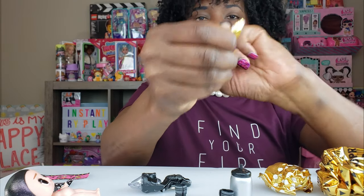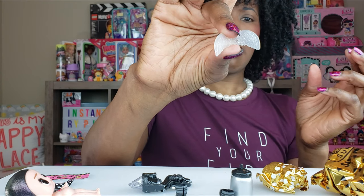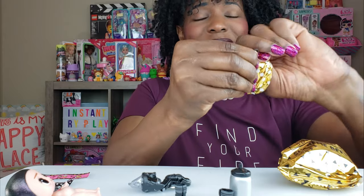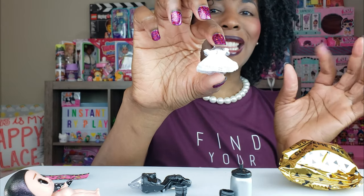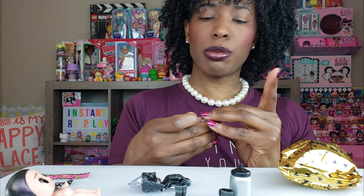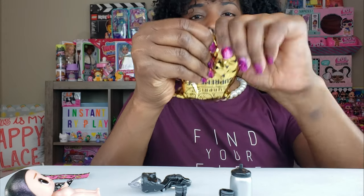Let's check out our girl and see what her accessories are. She's got a pop bottle that's pink and gold. She's got some little wings - I assume these are for her, I hope I didn't mix anything up. She's got the cutest little dress with a little bow in the back - it's like a wedding-style dress, so cute. Her shoes have little bows on the front and also bows on the back, which matches her dress. Let's go ahead and get Lace out!